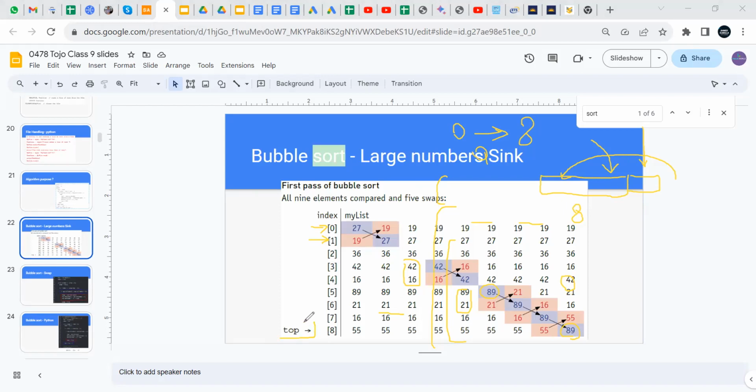So what he does here is he starts with top pointing to the maximum position in the array, and then he keeps decrementing that.